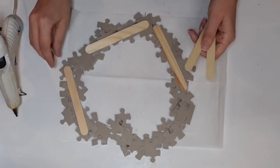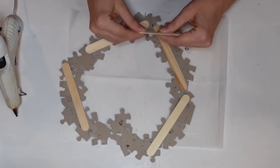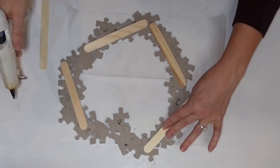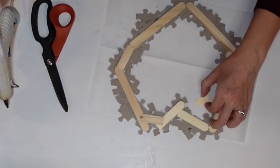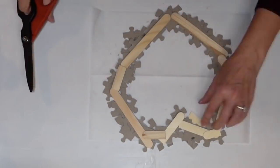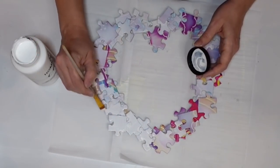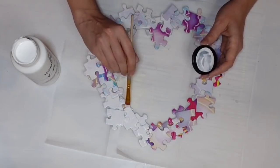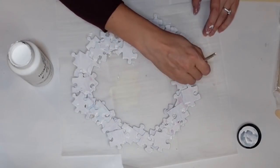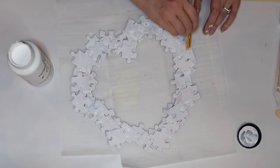I just want to make it a little bit more stable and secure. So I'm just using these large craft sticks. These are not the tongue depressor sticks. They are the medium-sized ones. So larger than popsicle sticks, but smaller than the tongue depressors. And I am just creating little support pieces so that everything is secure. And then I'm coming back in with my chalk paint. This is the Adirondack White by Home Decor. And I am giving it 2 coats of the white paint, and I painted both the front side as well as the back side.